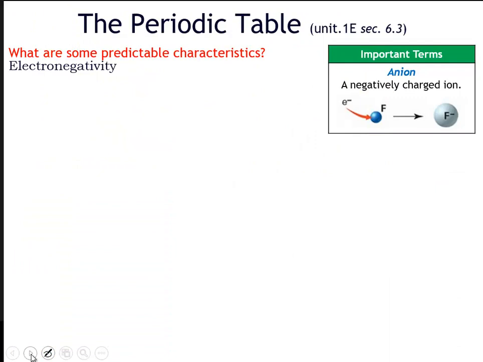Now, when we think about electronegativity, we think about anions, a negative ion. That's a key way to remember it: a negative ion. So with fluorine, if you have 9 protons and 9 electrons, this is a neutral atom. But when an electron is gained, because fluorine is so attractive, it's going to have 9 protons, same thing, but 10 electrons, and hence the negative charge comes from that extra electron.